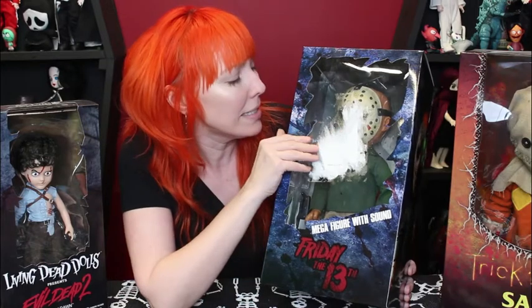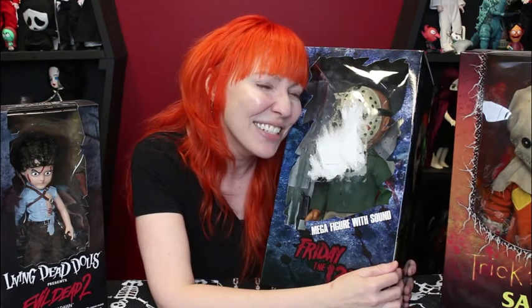Welcome on back for another fabulous doll delivery day! Mezco has done it again and delivered us a mega figure. This one comes with sound and it makes me so happy. I got the box and sadly there was a little mix-up at the warehouse — there was a sticker right over top and they didn't want to have to wait to share the doll with you. So pretend this big blemish just isn't here and peek inside and see the glory of the little Jason figure.